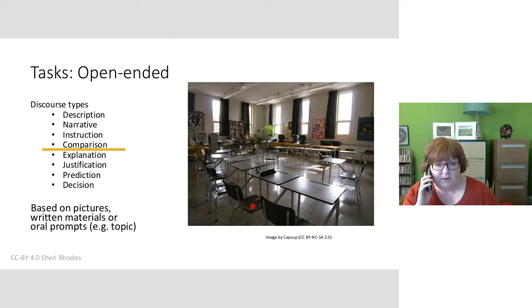These discourse type tasks could be based on looking at images or responding to written materials. It might be a discussion that is happening and they're responding from oral prompts in that discussion.